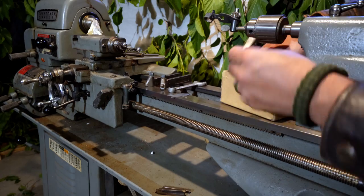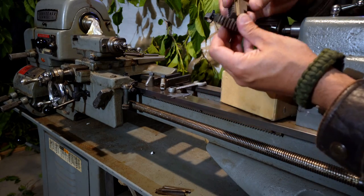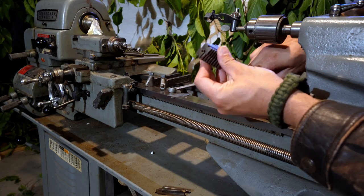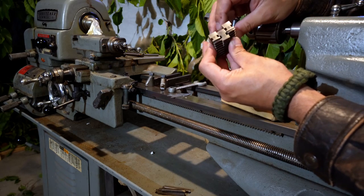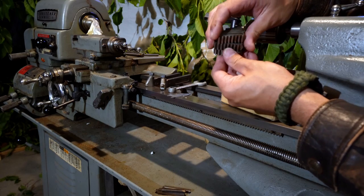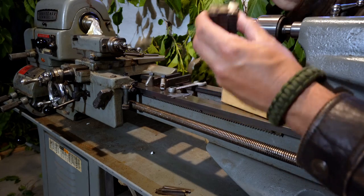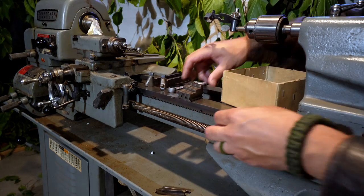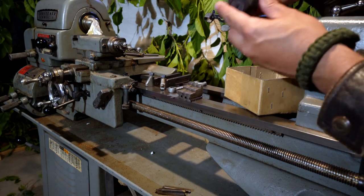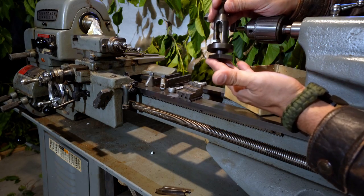We have jaws for the chuck. Number one. Number three. Number two. And looks like 8660, 8660, 8660. So these are matched to the chuck. That's great. That is really great. And finally, a lantern style rocker tool post.